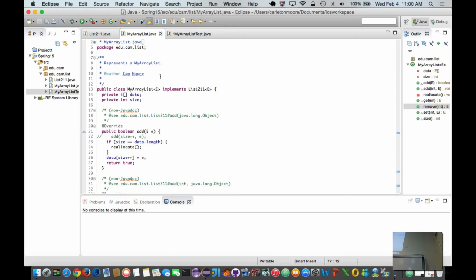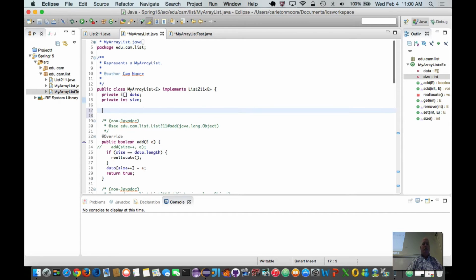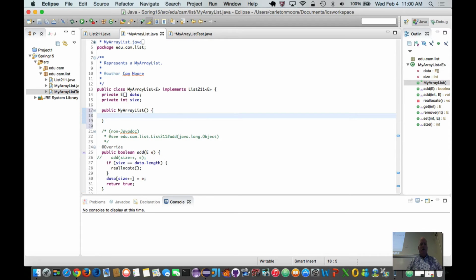I need to initialize my data array and size. They don't get initialized in the default constructor, so I need to create a constructor. So what do I need to do?